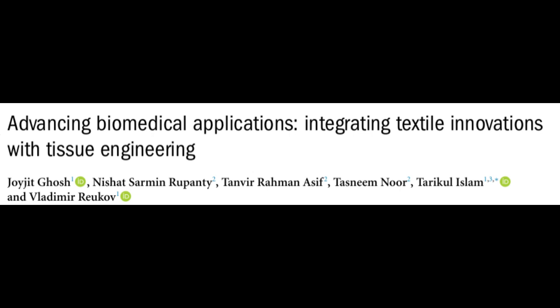What about replacing skin? There's exciting work on artificial skin grafts. The goal is regeneration, not just covering a wound, and minimizing scarring. The sources mention tri-layered scaffolds that mimic different layers of skin and using bioactive modifications incorporating things like hyaluronic acid, HA, and epidermal growth factor, EGF. One specific finding highlighted was an EGF-HA scaffold achieving 50% faster wound closure and notably reduced scar tissue formation. Faster closure and less scarring.